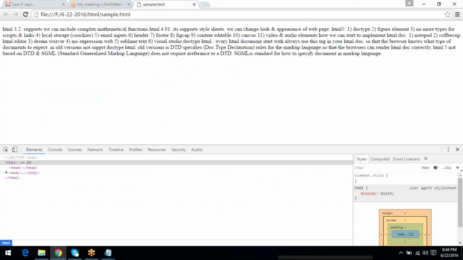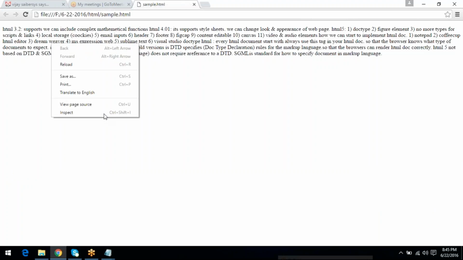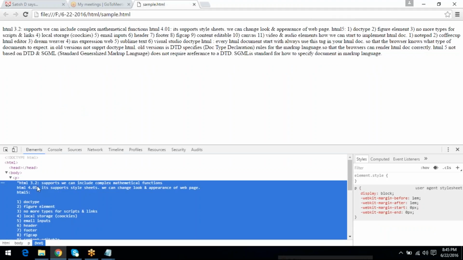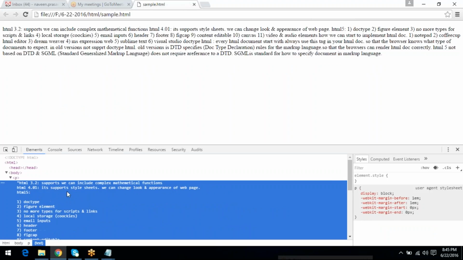So this is the block of content. These paragraphs are used to display blocks of content. We can see the HTML code also.